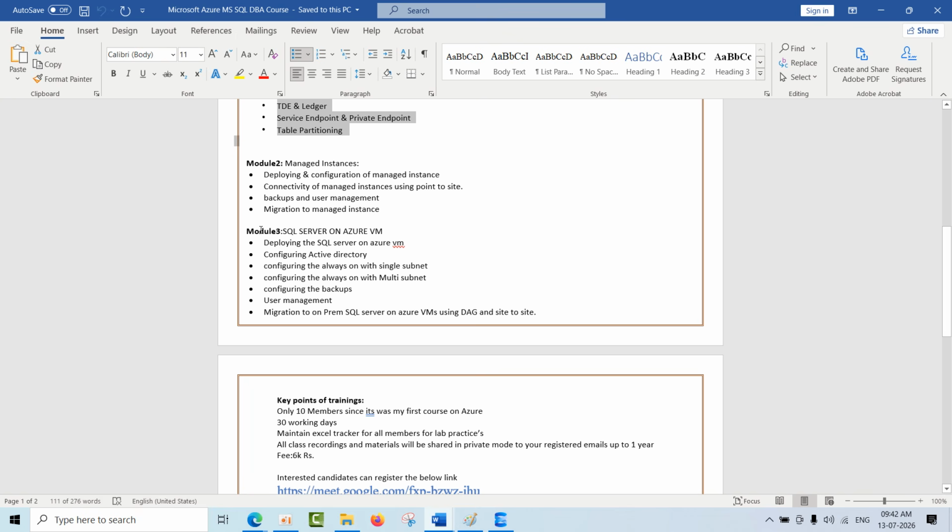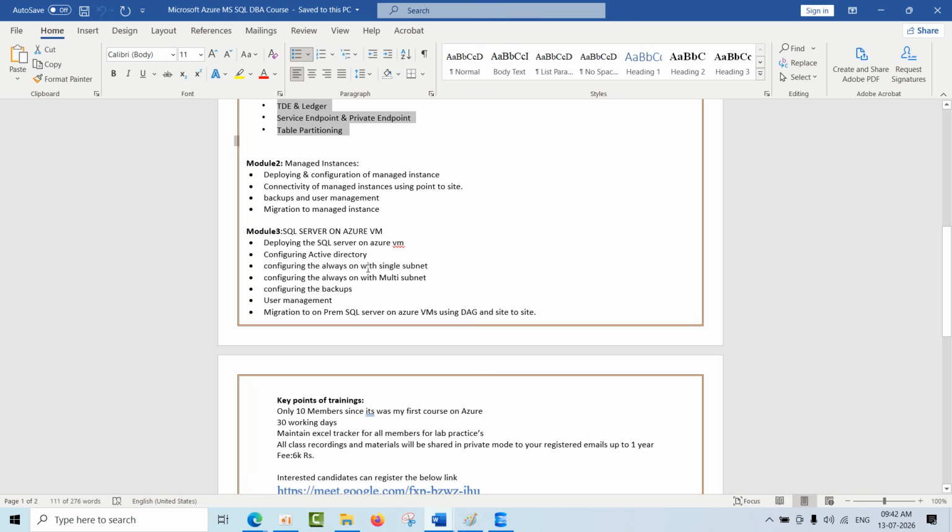And in module 3, we are going to see how we can deploy and configure Active Directory. It is out of scope, but for our reference, when we are practicing, we are the admin. We have to feel like we are the Azure admin, network admin, everything. In real time there are separate teams, but while practicing, we have to act as if we have everything, right? Yes or no?